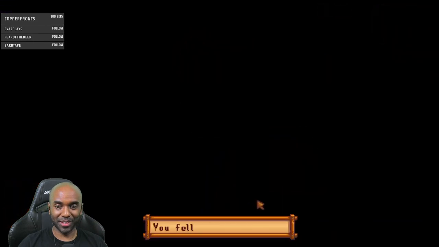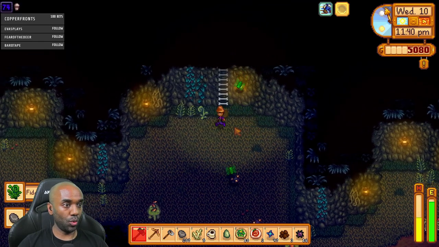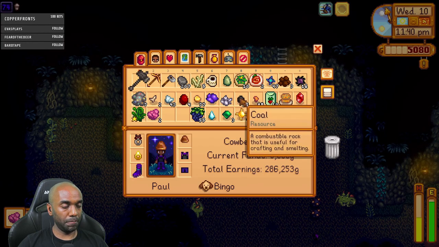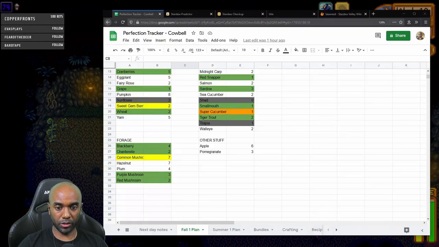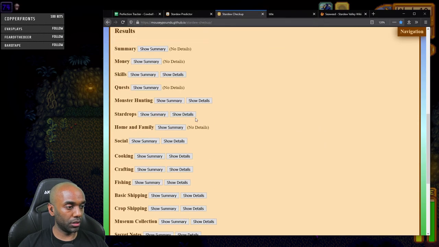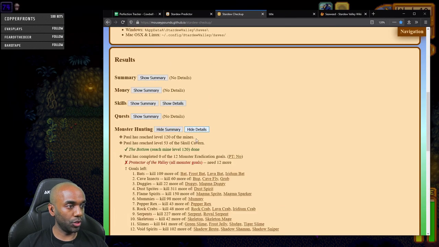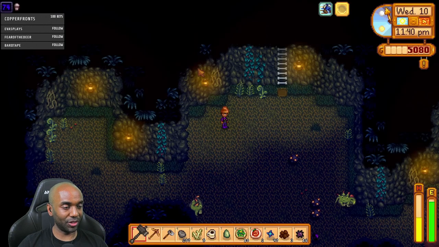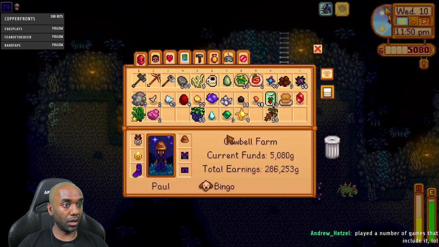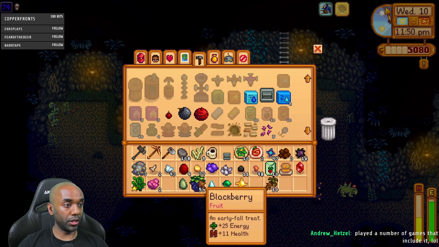Drop shaft. Fall damage, what's that? Well, when you're clumsy like I am, oh my word. I want to kill the pepper rexes. How many pepper rexes do I need to kill? You don't need to kill that many in general, so the more you can kill, the better. Monster hunting. Show details. Pepper rexes, 43. Good lord. Oh my goodness, that was a mistake. I'm going to make a staircase, and we're going to get the heck out of here. I'm not feeling this right now.